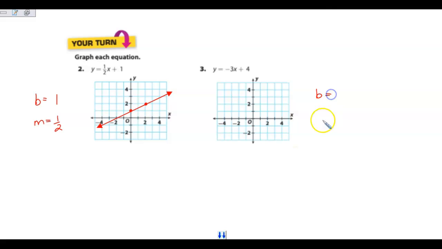And number 3, what is your y-intercept? And what is your slope? Once you find those two in your notes, graph your points and draw your line. Once you found your y-intercept was at 4 and your slope was at negative 3, you should have plotted your y-intercept at 0, 4. Then using the rise over run method, knowing that it's negative 3, if we put a 1 underneath it, we're going to actually go down 3 and we're going to go right 1, negative 3 over positive 1. When we do that, we go down 3 over 1, plot our second point, and then draw our line, double-checking that it's a negative angled slope.